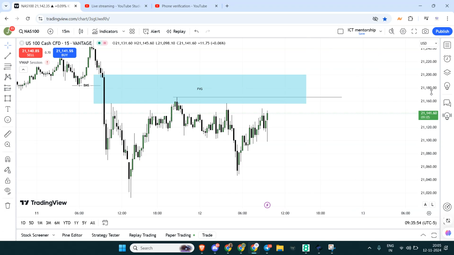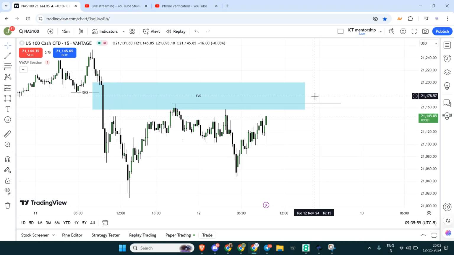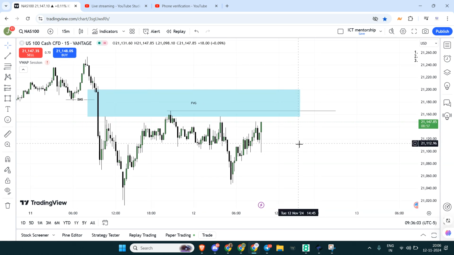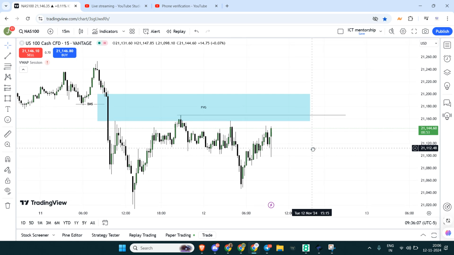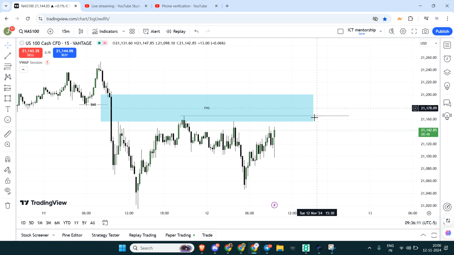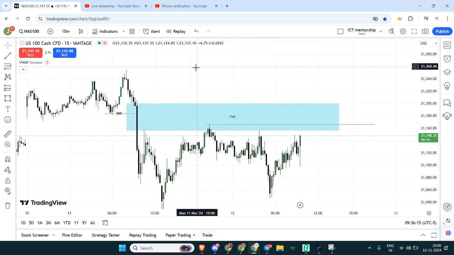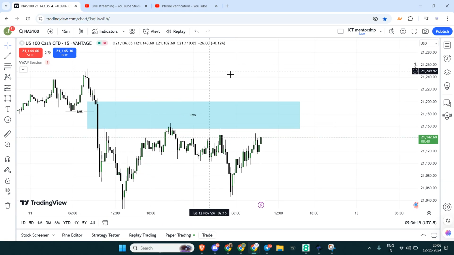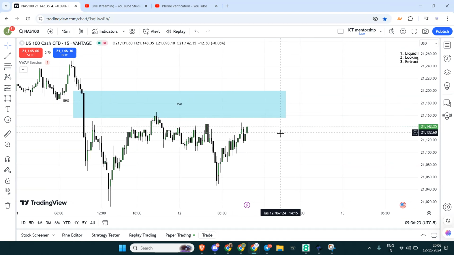Okay, the price is going up, and I guess it will see this liquidity and come down. But we need to look for a confirmation. That's why I already told you that the 1 minute break is very important. Maybe price can go up without retracing, if the bias is bullish, or price is not ready to come back from these levels, then probably price will go up and break this high. So we'll be looking for the break here.